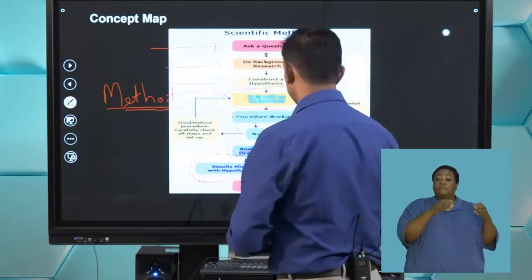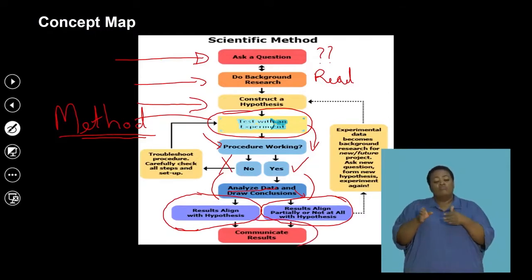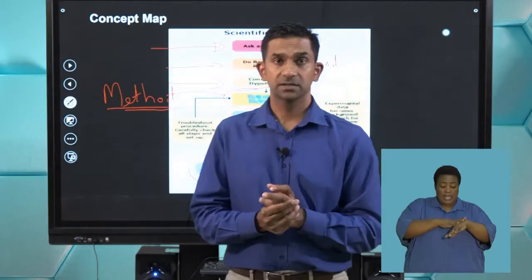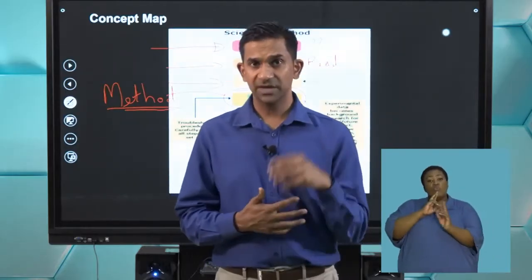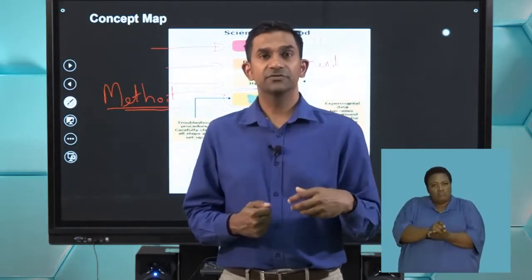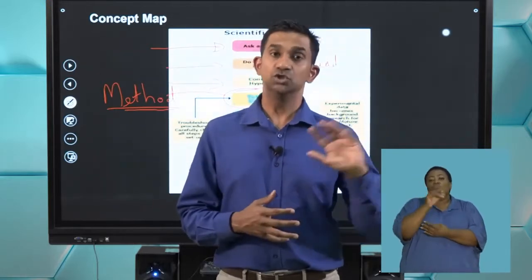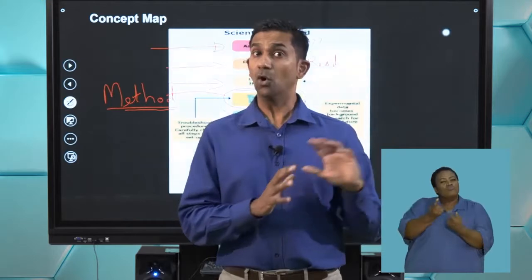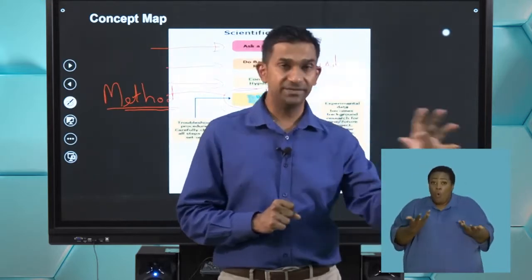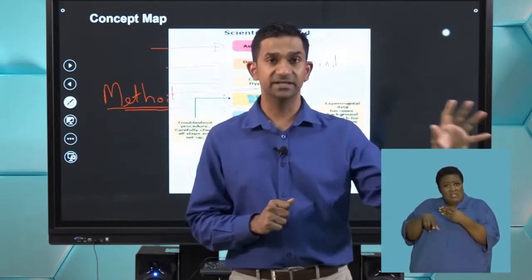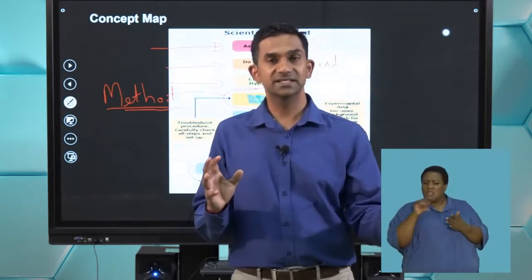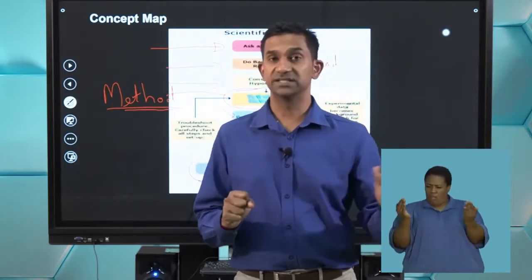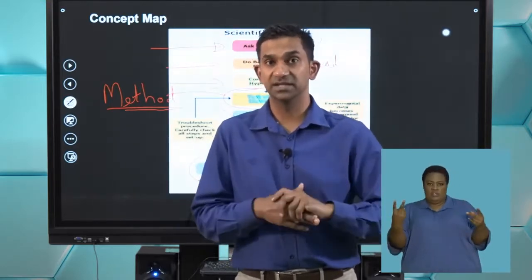So that takes us then to the next process of the scientific method, which is communicating your results. And you'll often see that when you're doing research, you have to present a report. And that report is essentially a method of sharing your information with other people that will read it and have a better understanding of what you did, or for them to be able to compare their results or their findings to yours to see if there are some similarities or differences, so that there's more collaboration in science.